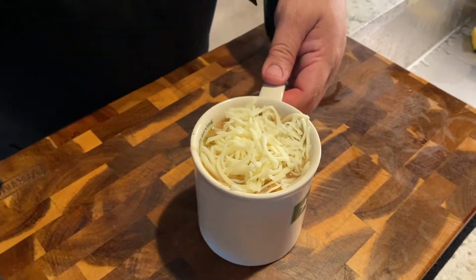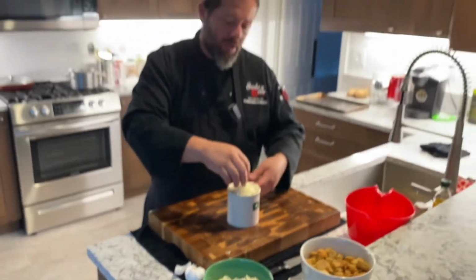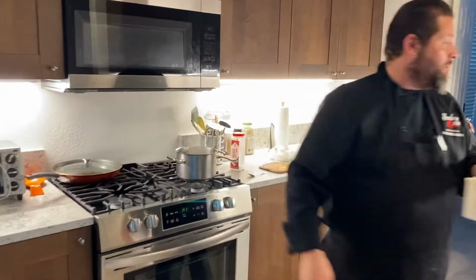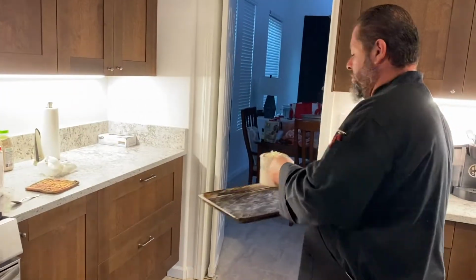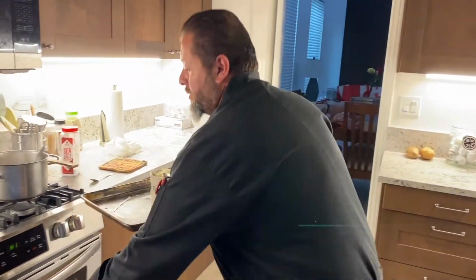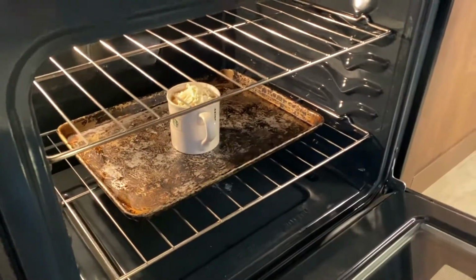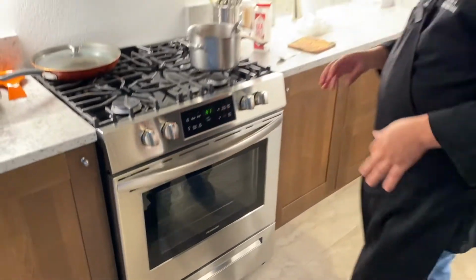Now we're going to put this inside the oven so the broiler cooks down onto the cheese. I'm going to use a little tray because the racks are a little wide. So I'm going to put it in here, close it, and just check on it every once in a while. What you want to do is let the cheese melt and get a little crispy on top.